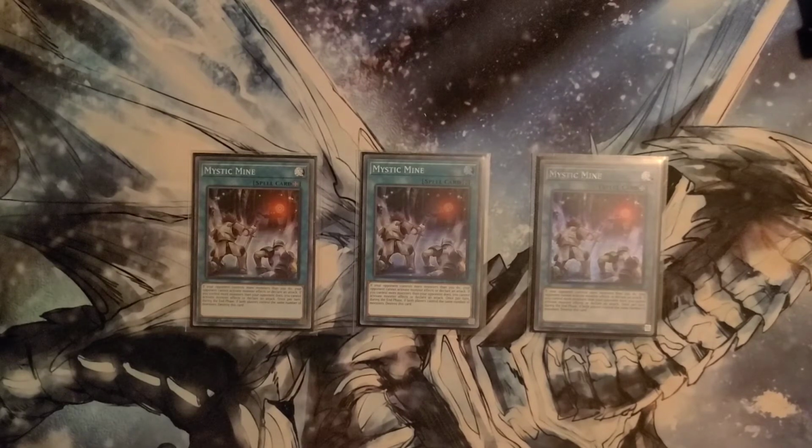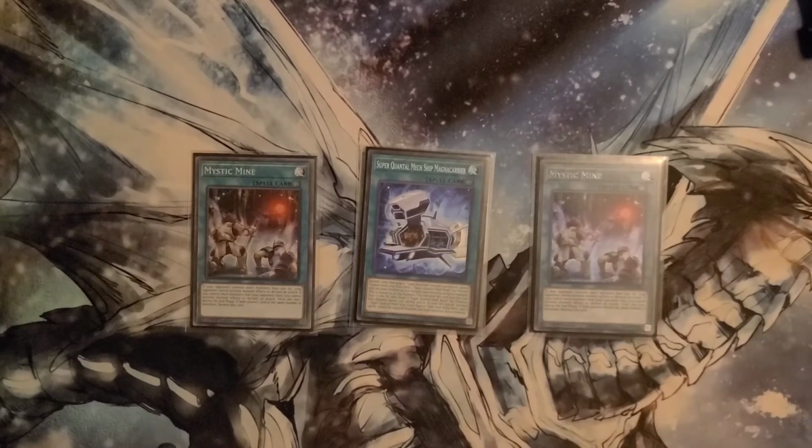And to round out our field spell, I am on the 1 Super Quant field spell. This card is still very insane, especially since we're playing Mystic Mine. Being able to turn that off at any point in time that we need to is a big bonus. We can just search it off a blue layer and then smack it down. We get out of our Mystic Mine lock and we just go in for the kill.